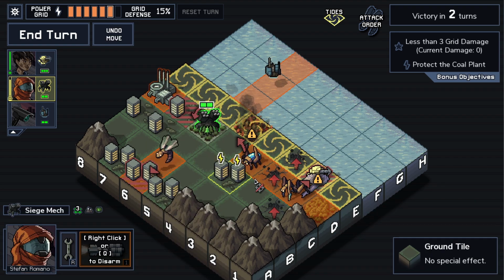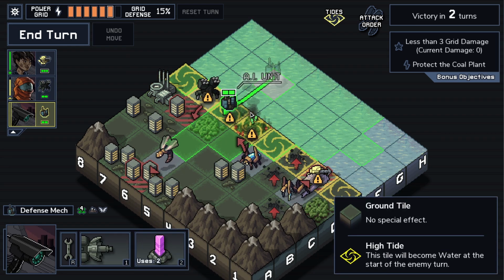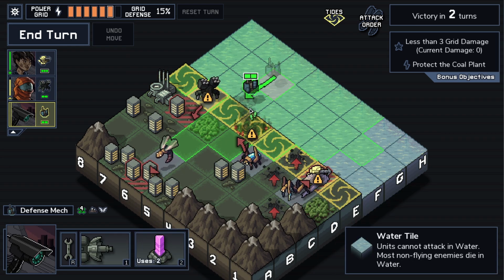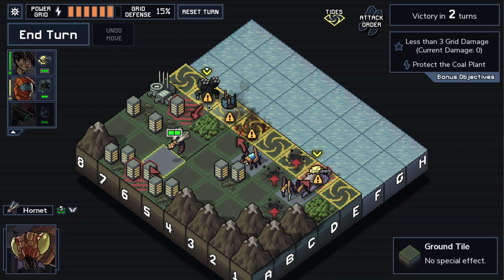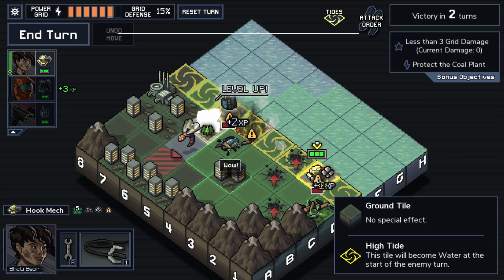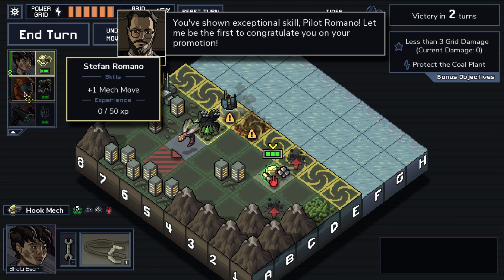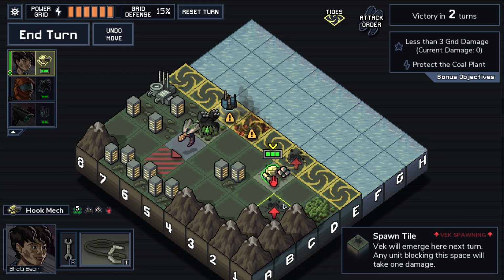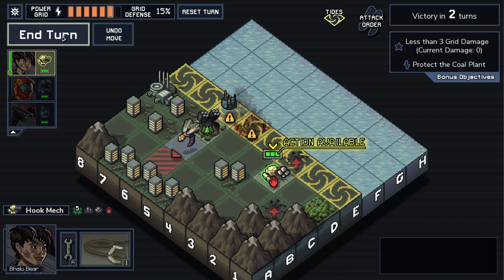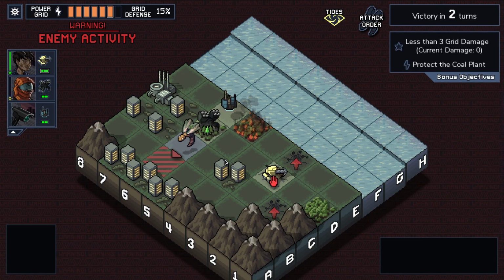Actually, you know what I love? I like doing this. Deals with both of them. So we will pull you. Murder both of you. Did get a level up. Once we get a new pilot, we'll have to move some pilots around. +1 mech move, that's not bad. And then you can just block a spawn, that's good enough. There's only gonna be 2 enemies next turn, and it's the last turn. It's not that bad.